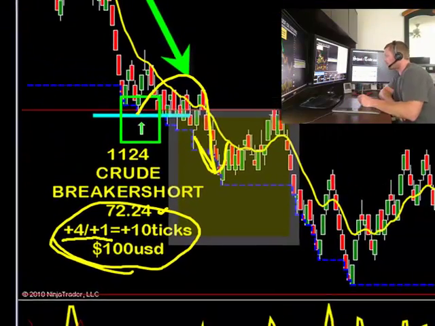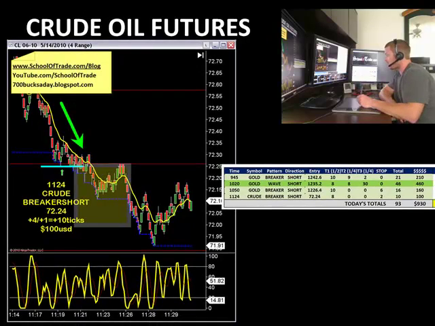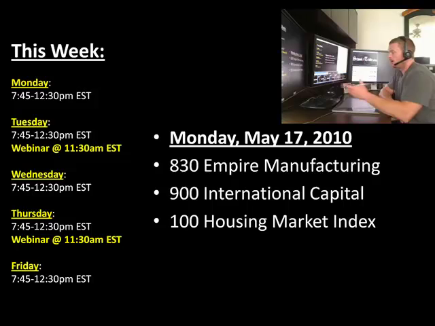So guys, wonderful day here in the room. 93 ticks on four contracts. 4 trades taken between gold and crude. And guys, over 1,000 ticks this month of May here so far. We're having a wonderful month, and we're only halfway through. We hit our monthly goal today, and it's only the 14th of the month.